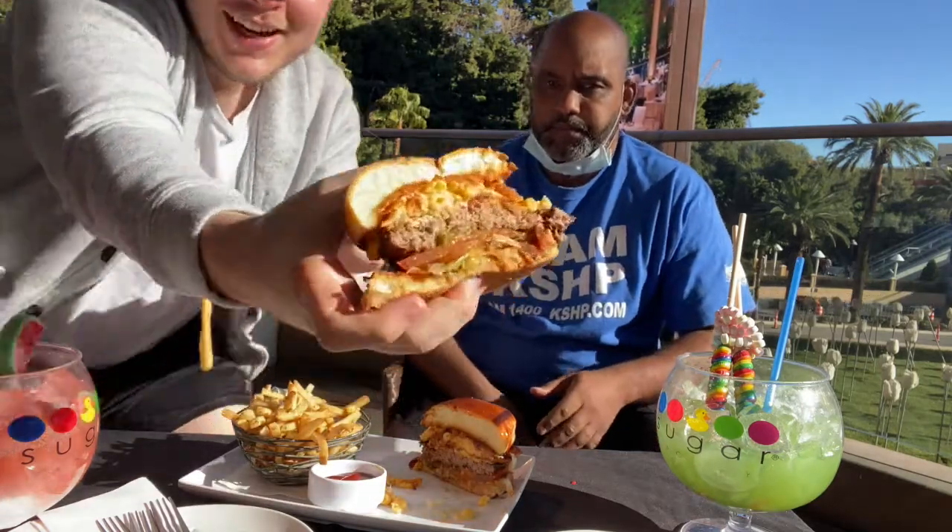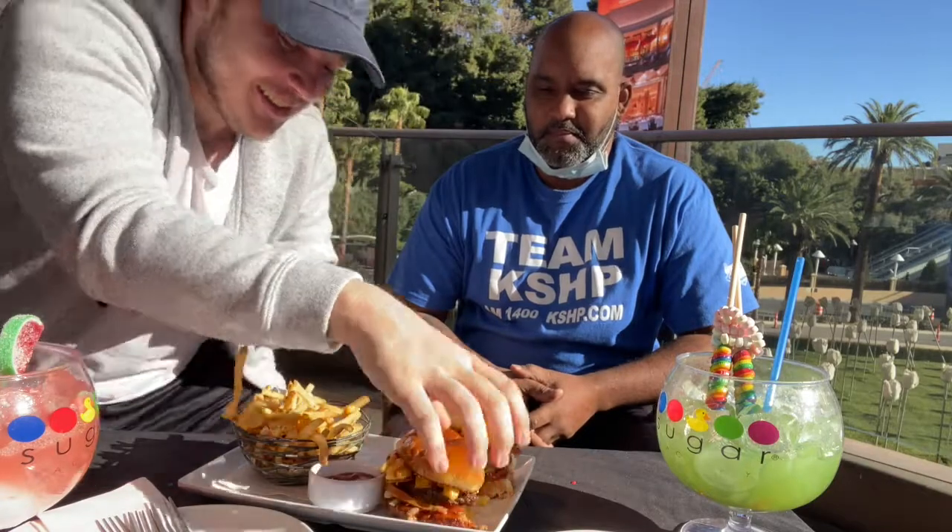Now we have turned our attention to the Big Cheesy Burger, and the word in that is big and cheesy. You might think that with the very large desserts, the food course in and of itself would probably not be huge - not the case. I'm trying to put this up to the camera so you can see how thick the actual patty is - it's almost bigger than my hand. The bun itself is like a perfect clunk. When you bite into it you get the mac and cheese, you get the tomato. It's an experience as you keep going further down the burger. You mix mac and cheese with bacon with a burger - you got a Big Cheesy Burger.